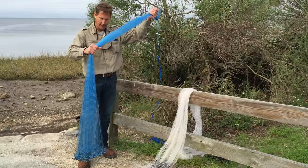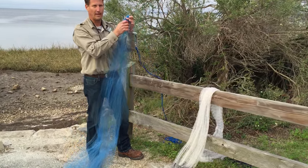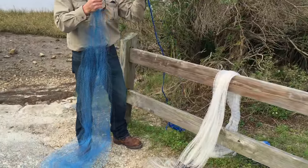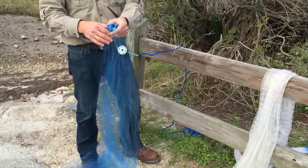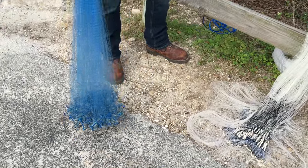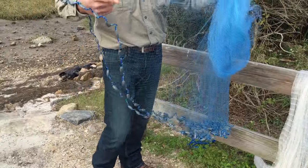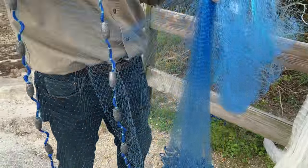This is a small bait net, but it's also a long braille net, which means it has long braille lines that are connected to the rope, go down through a bell all the way down and are connected to the lead line, which is at the bottom. If you look under here, you can perhaps see these long braille lines.